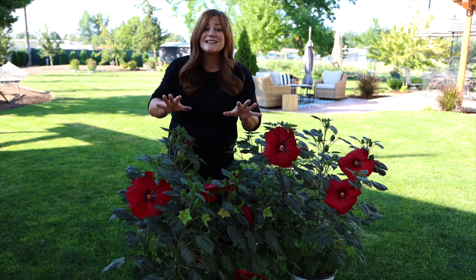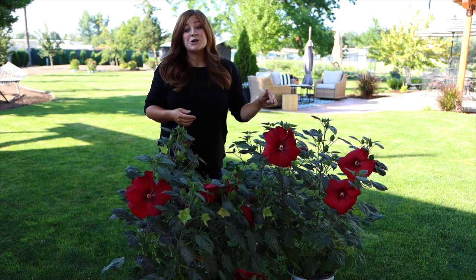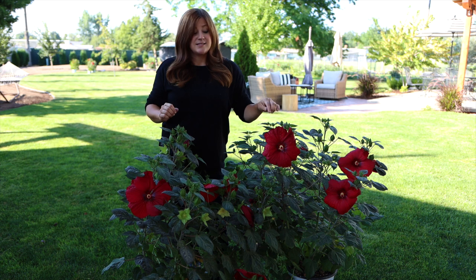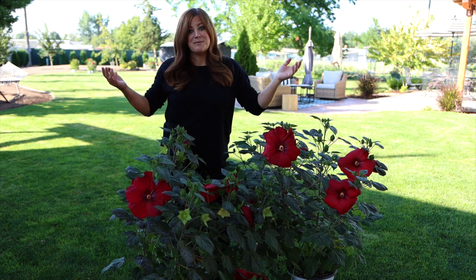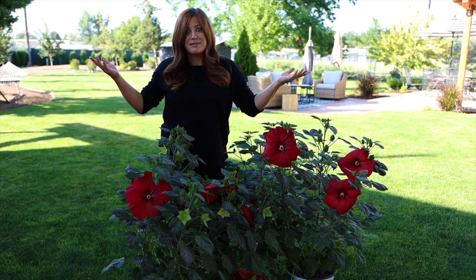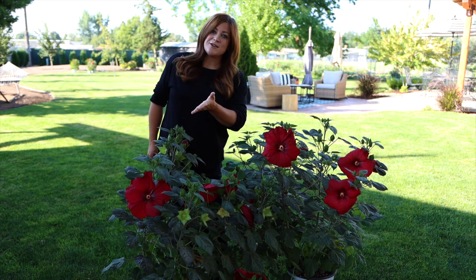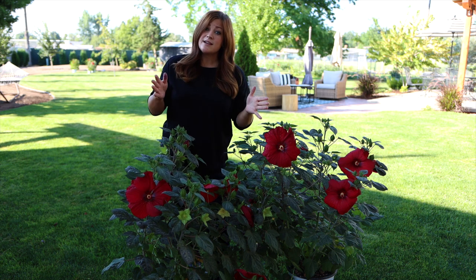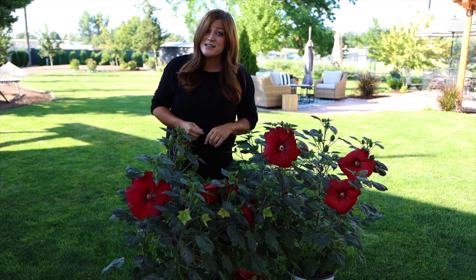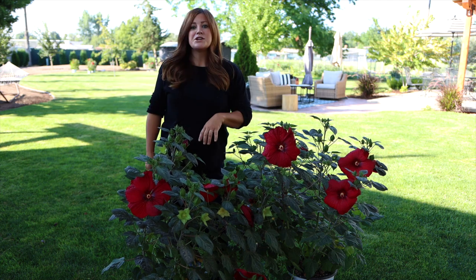And my mom caught me right in the middle of it. She's like, no, these are not dead. These are totally fine. It just takes them a long time to wake up. And then when they start to grow, they grow fast, and they start blooming right around this time of year. So it was a really good learning experience — I almost threw away a whole bunch of inventory for nothing. It's something to be thinking about when you're going to the garden center in the spring: if you see hibiscus that look like nothing, this is what they will still turn into. It just takes them a while to come into their own.